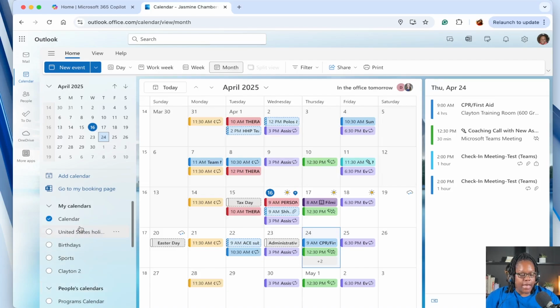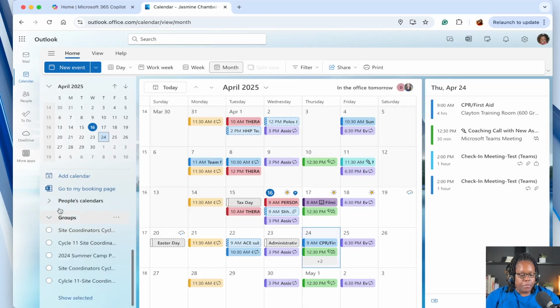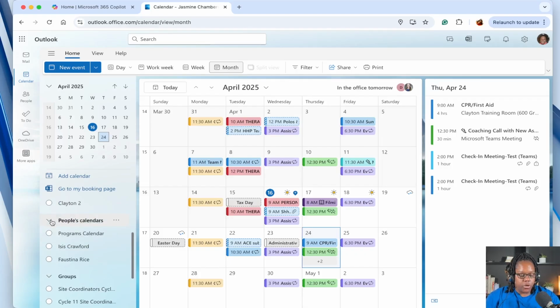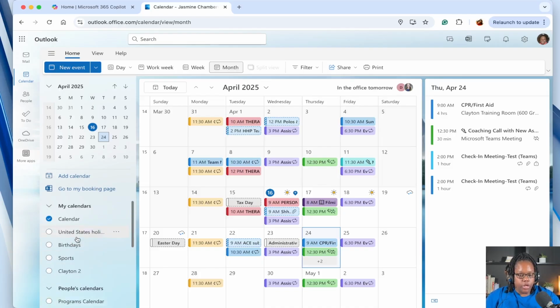So this is how you access other people's calendar. You just go under my calendar, and then under people's calendar, and then it should show you everybody who has shared their calendar with you.